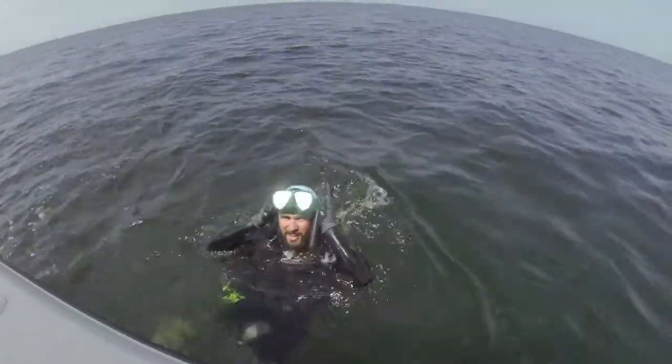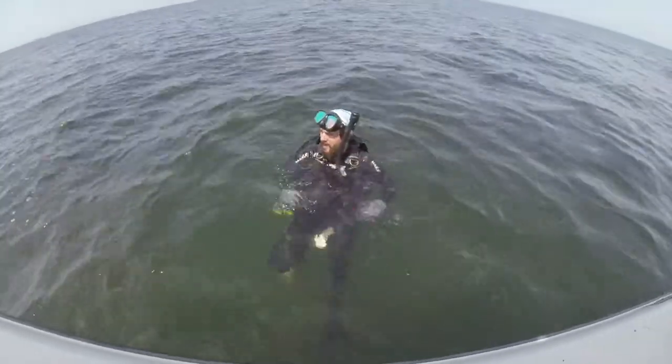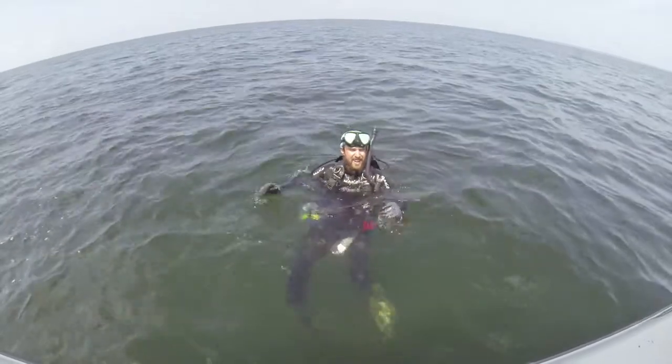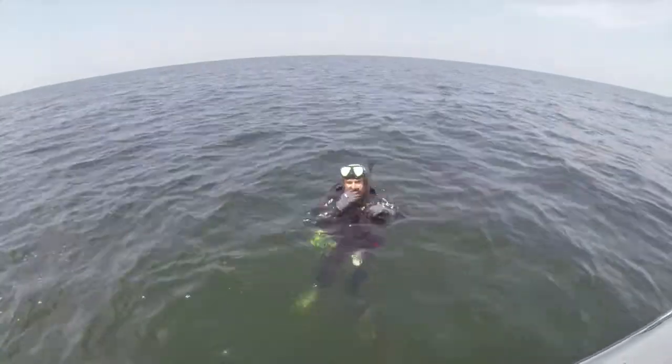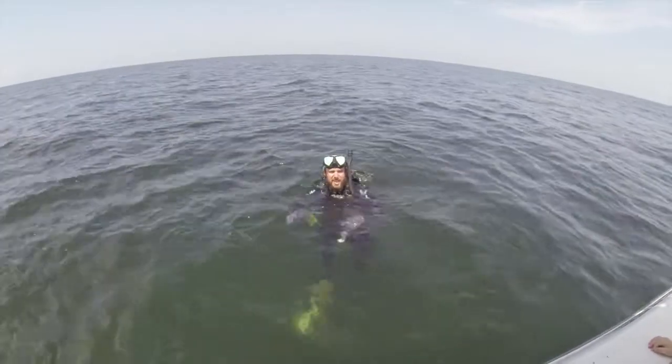I was able to pick up about 4 snapper down there. This beautiful Gulf wreck. Saw a lot of snook, giant jewfish. We got enough snapper for dinner tonight.